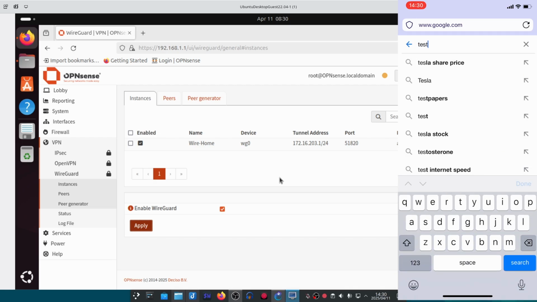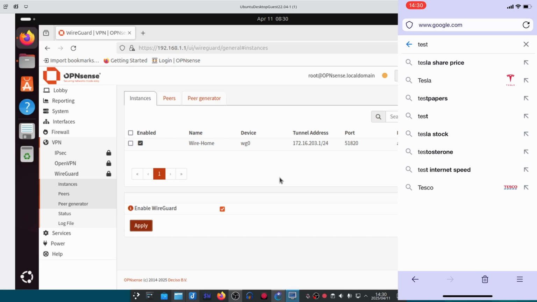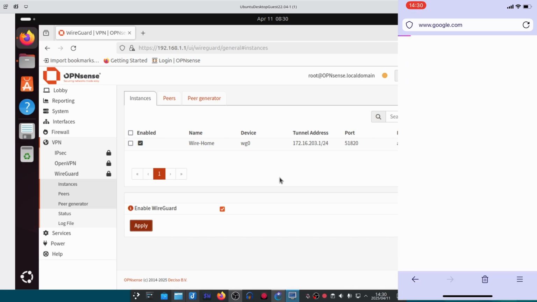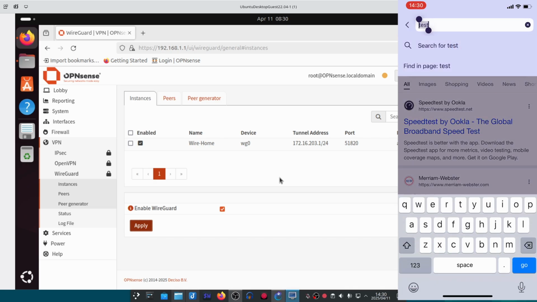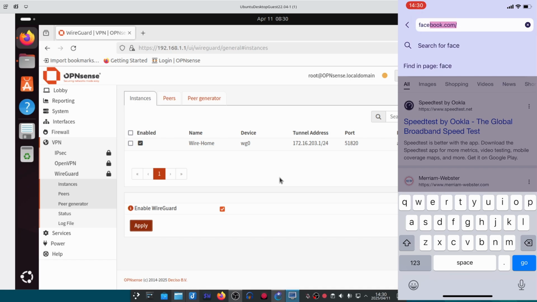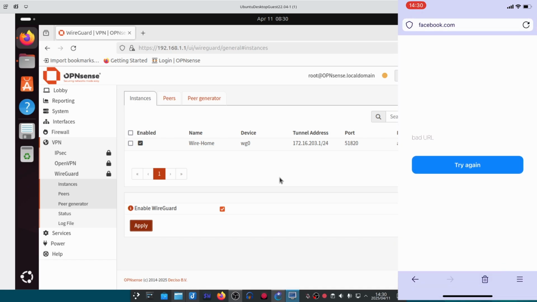So now if we test it, we should still have internet, and since I have Facebook on a block list, if we try access Facebook, it should be blocked.